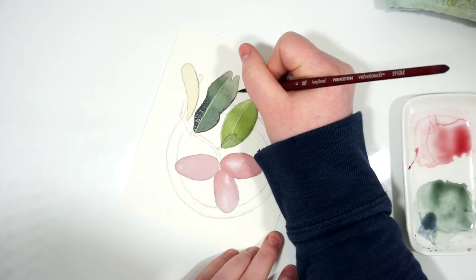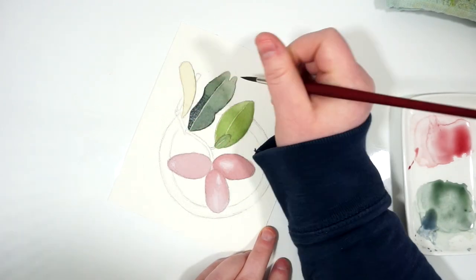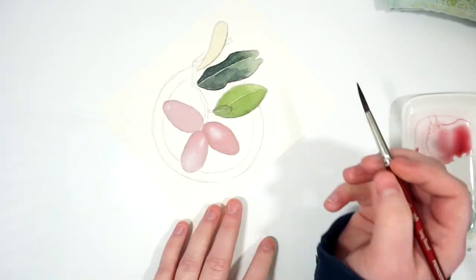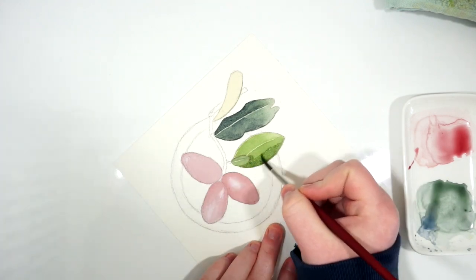For me, I think this painting was a really good step in the right direction towards refining some of my skills even further as a watercolor artist, and also helping me to find a style that I will continue to use and hone and really make my own in the future.